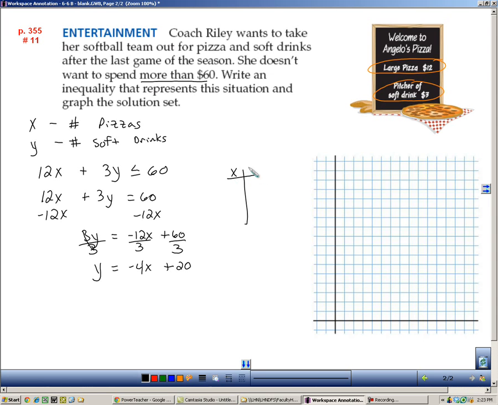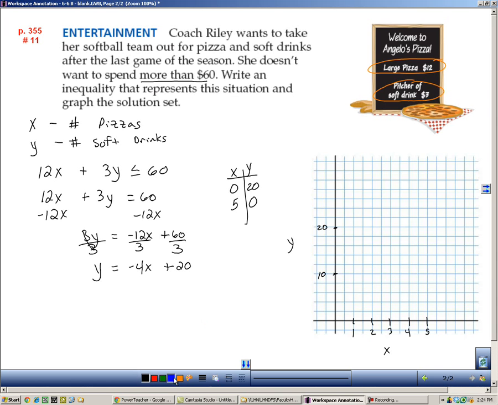Let's find some values. Plug a 0 in for x, get a 20. And now I need to multiply something by negative 4 to add to 20 and get a 0. How about a 5? Yep, and 0. So it looks like my x values, I'm going to need the 5 as the maximum, so I'm going to jump by 2's. My y's I need to go by 20, so I'm going to jump by 2's. There's 20, and there's 10.